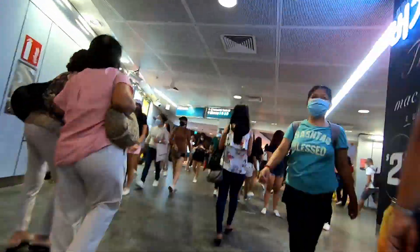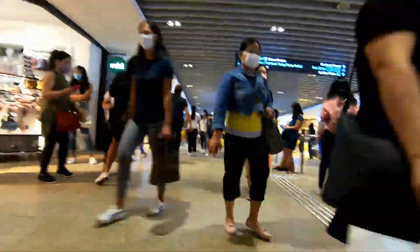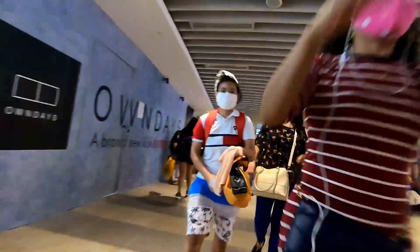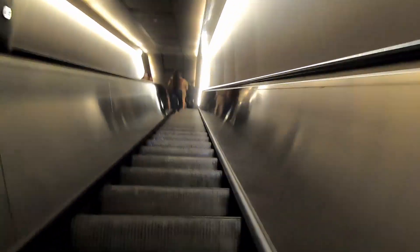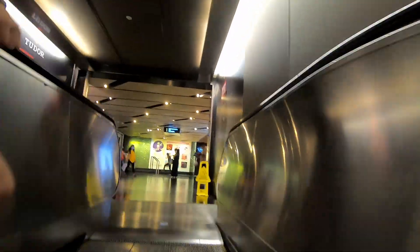We'll be heading up to Shopping Bells, Singapore and Far East Plaza, one of the older malls located along Orchard Road. From Orchard MRT, follow the signs to exit 8 and keep left, then head up the travelator and exit via the next set of travelators, heading toward Marriott Tang Plaza Hotel.